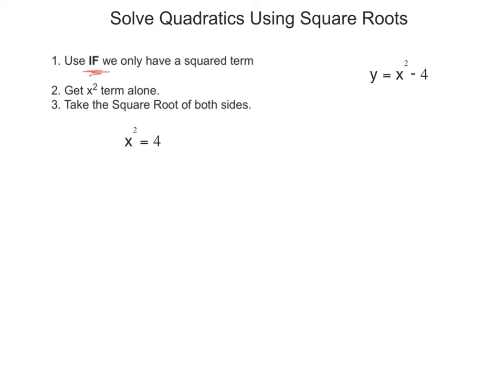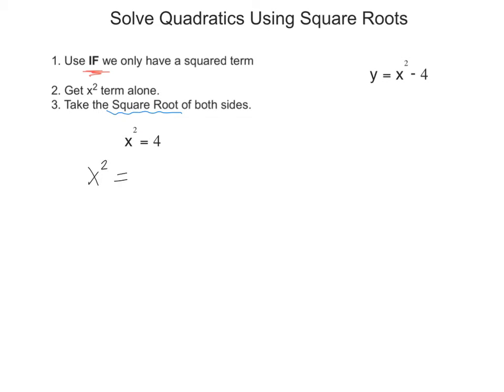And then we're going to undo the square. The way that we undo the square is by taking the square root. Square and square root are inverses of each other, just like addition undoes subtraction or multiplication undoes division. The square root undoes something that is squared. Okay, so you might be thinking, oh, well, this is pretty easy. So I am going to take the square root of both sides.